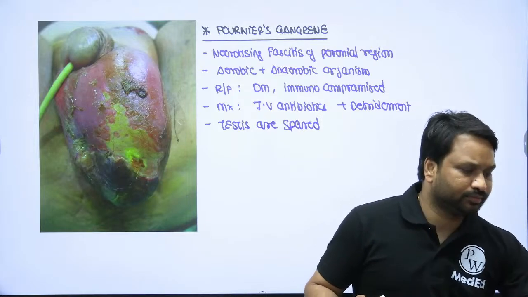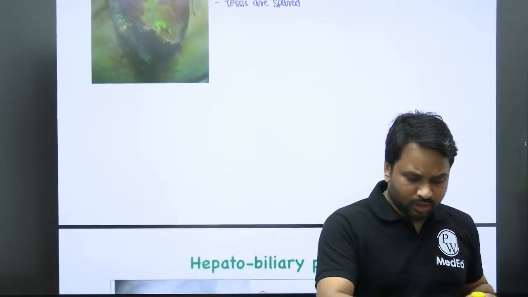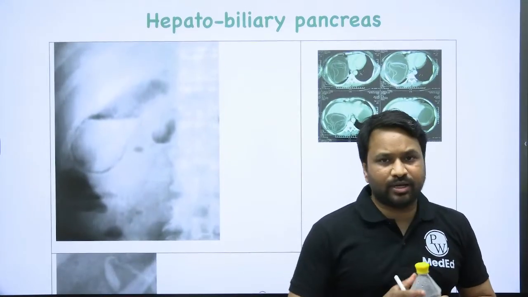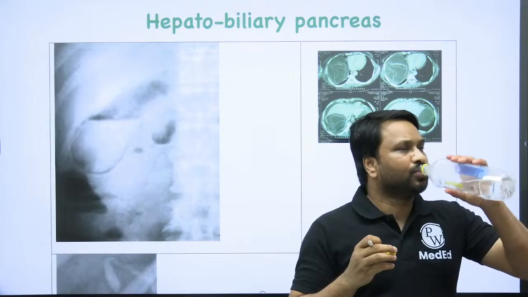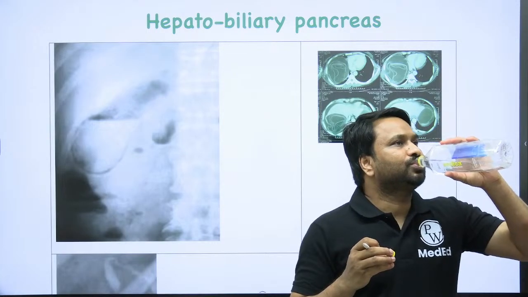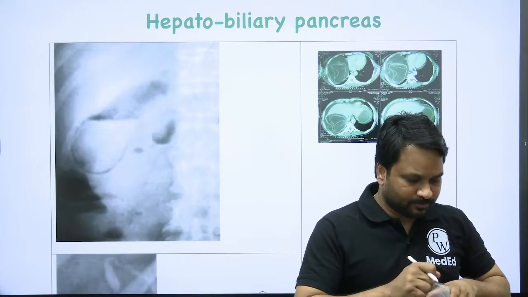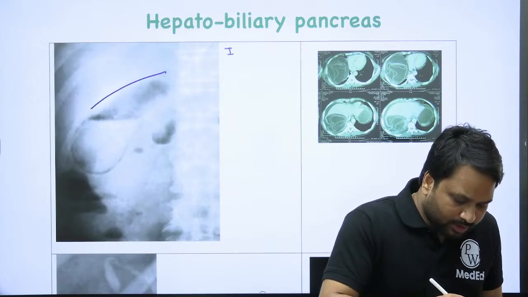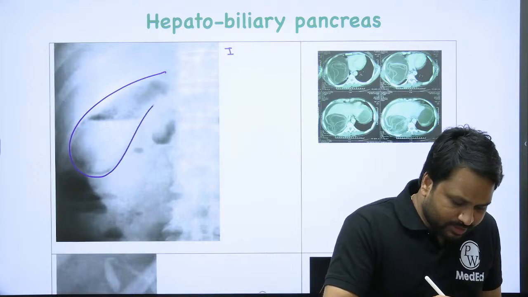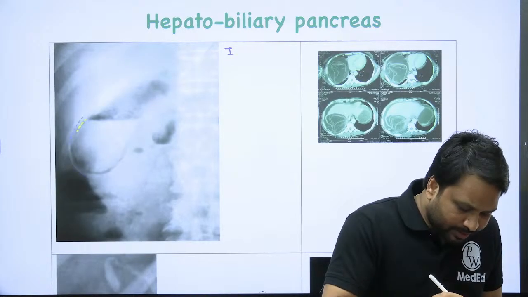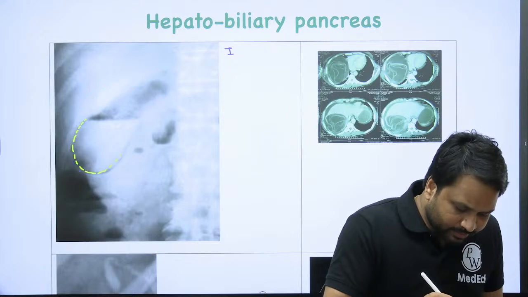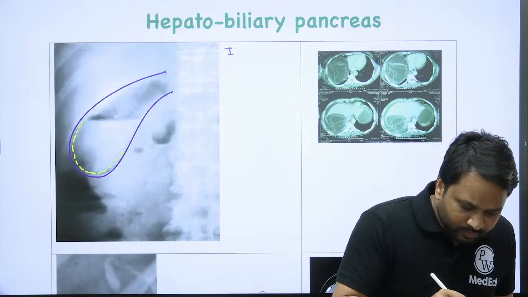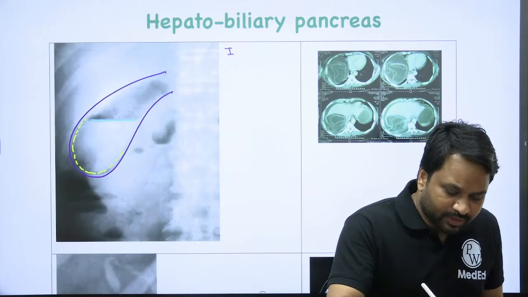So far, so good. So this concludes your uro images as well, right? So going on to the last set, that is your hepatobiliary and pancreatic images. Now in image number 1, you can see here, this is the gallbladder. There is air present and a fluid level. In the peripheral rim, you can see there is air present. This is the classical air-fluid level.